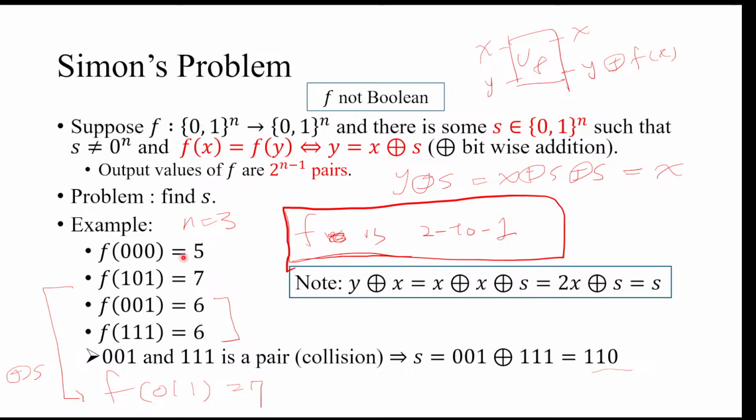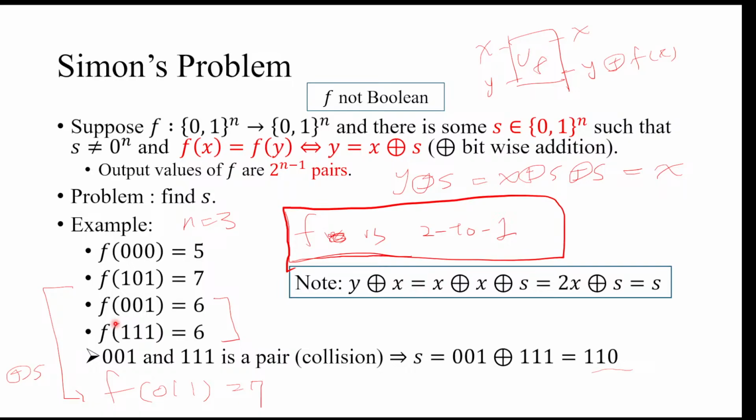For the classical algorithm, it's easy to show that the best way to do this, because this s is totally random, is to find a pair that has the same output. Because f of x and f of y can be really anything. They only have a constraint when you hit this so-called collision on the input. So only when your y equals x plus s do you get any information.